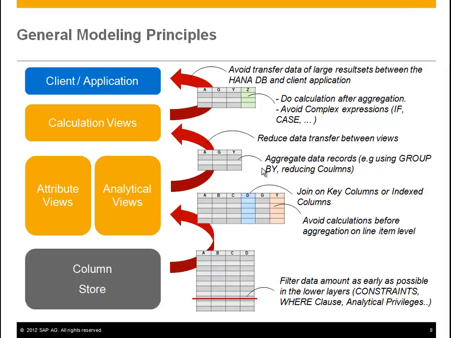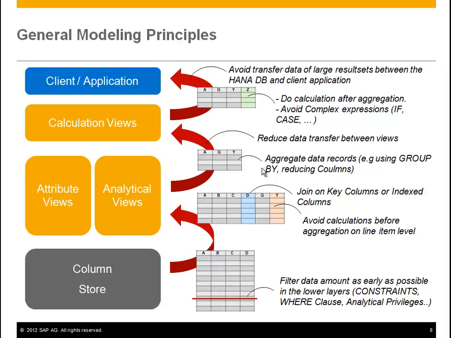At the next level, you have the attribute and analytic views. So here you can avoid calculations before the aggregations are done on a line item level. Also, you can do the joins on key columns or index columns. So from here, if you have a calculation view, you want to minimize the data that is being transferred.